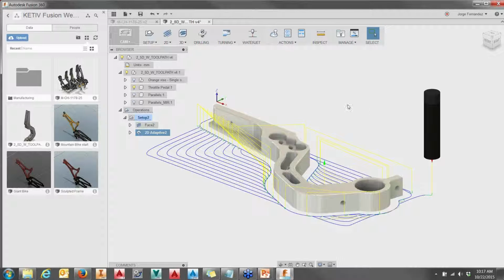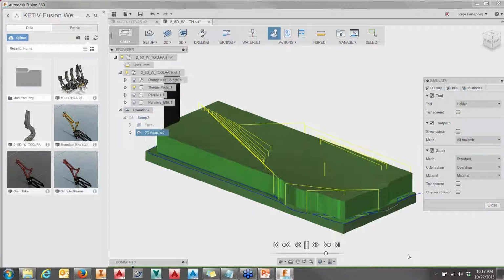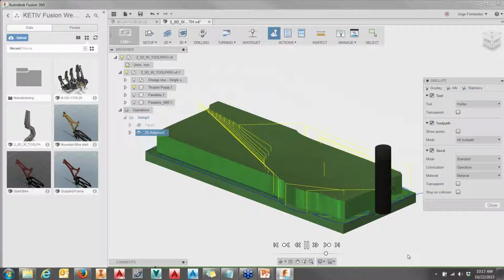There it is. In just a few moments, it went ahead and created the tool path, and now let's go ahead and simulate this so we can see what that looks like again. Hopefully you don't have too much lag over the internet. You can see the tool moving here. Pretty good. Again, remember too, by the way, that I'm doing this actually online on the cloud, right?